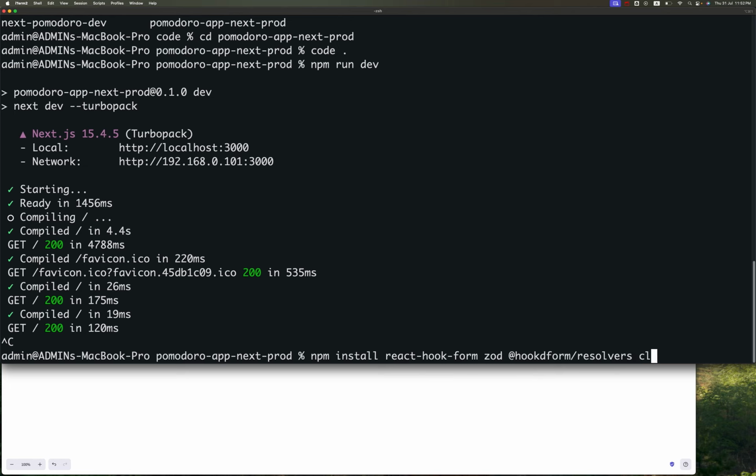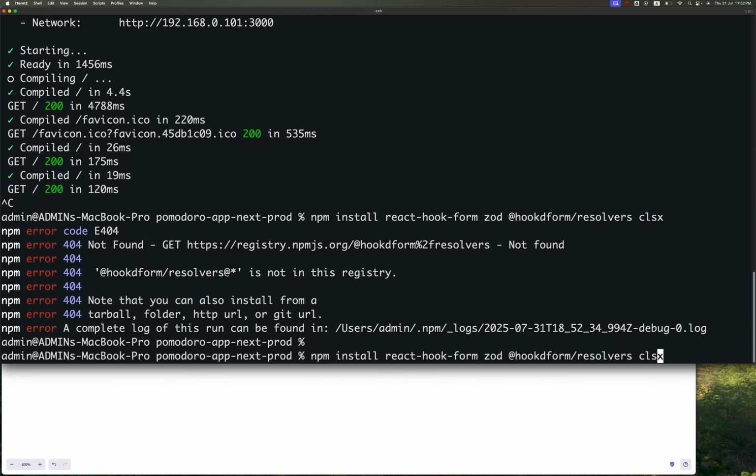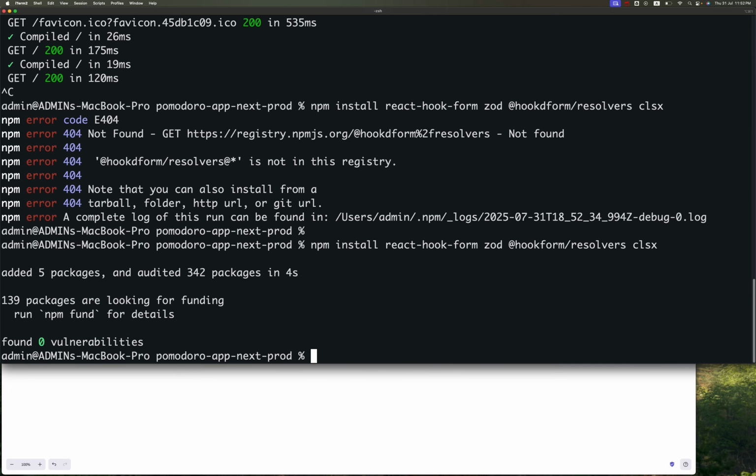We also need clsx. I'm going to follow that type of styling. Let's install these dependencies. Oops, it should be hook form. Five packages have been installed.